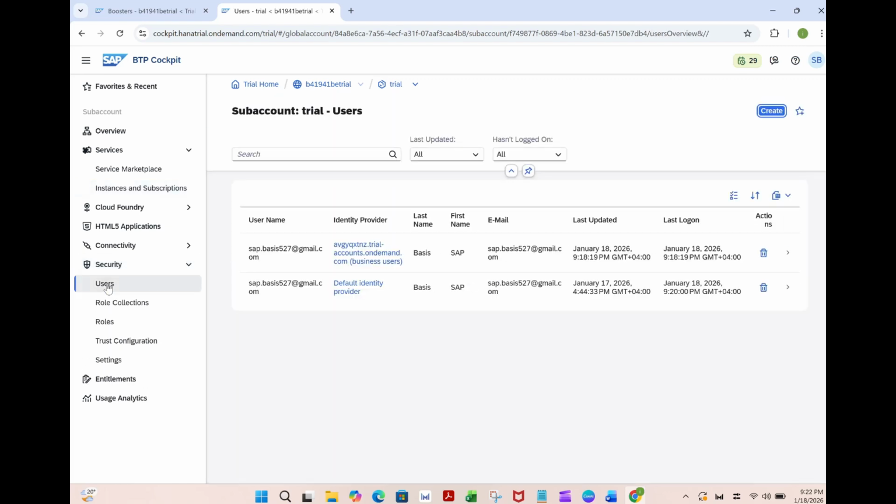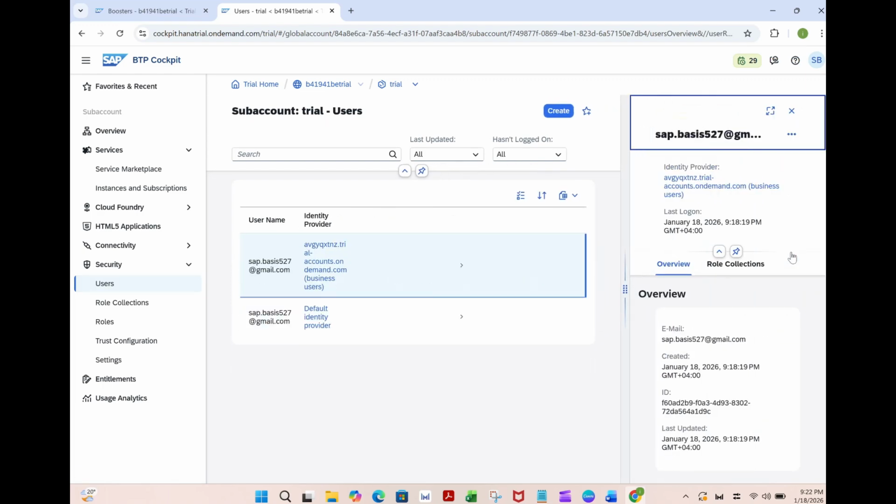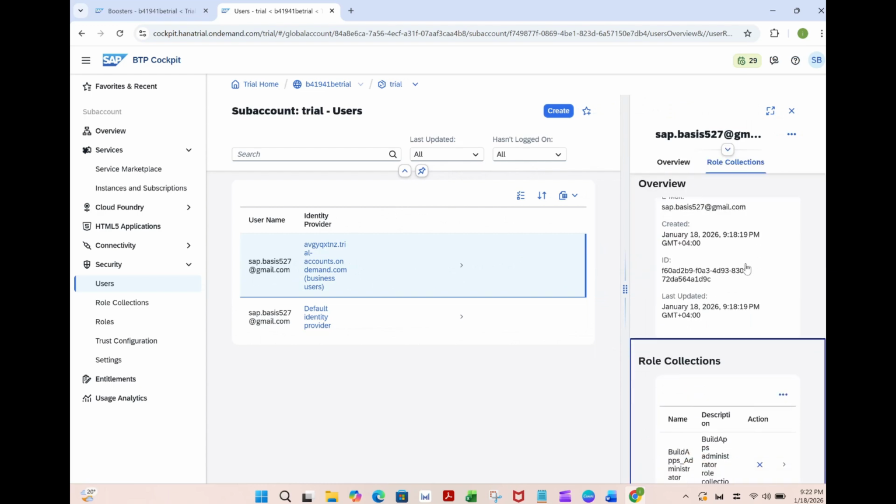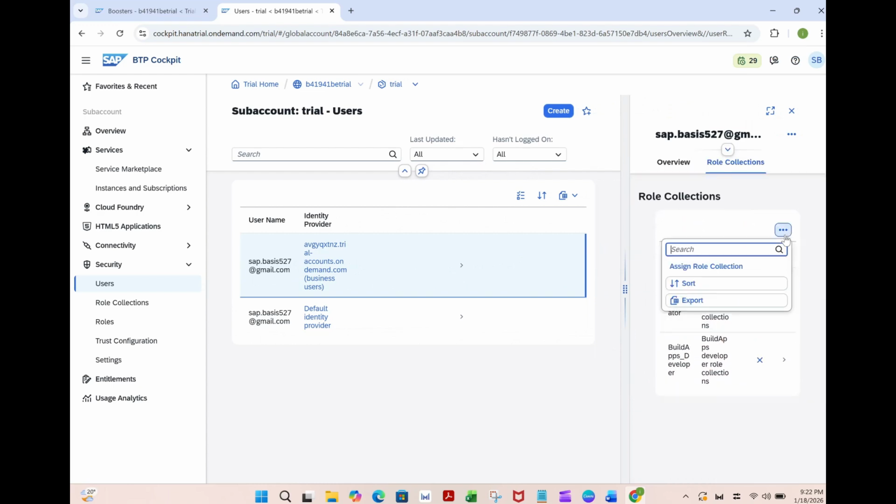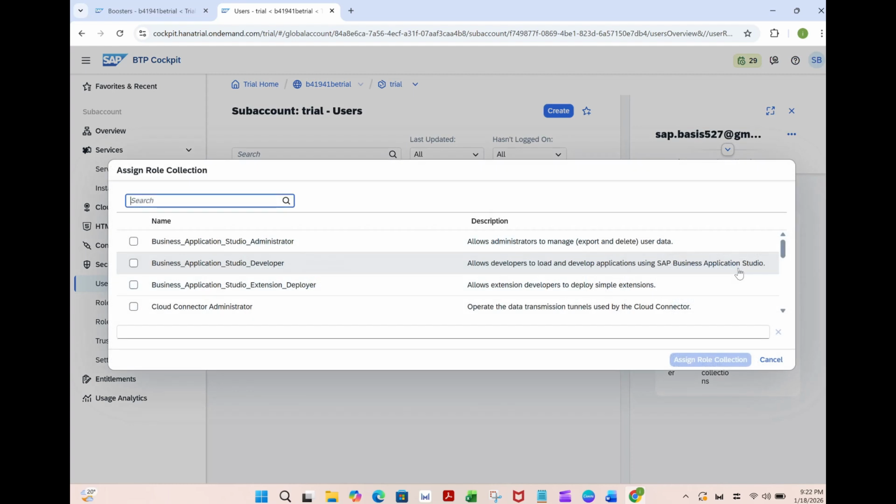Go to Users and choose the user, and go to Role Collections and assign role collection.